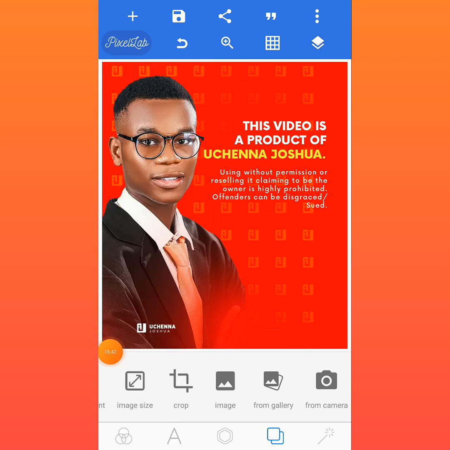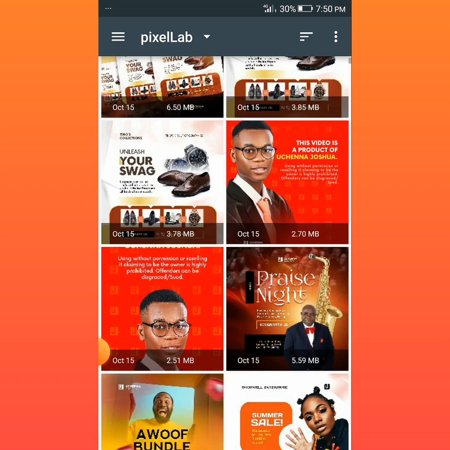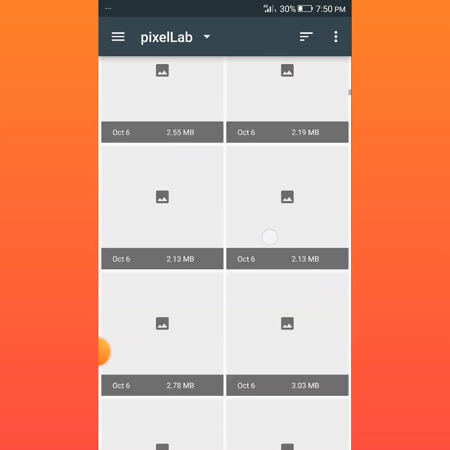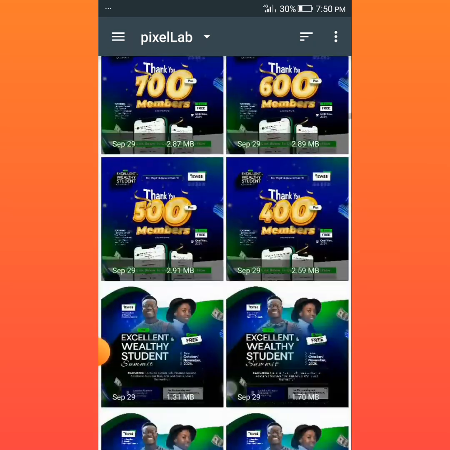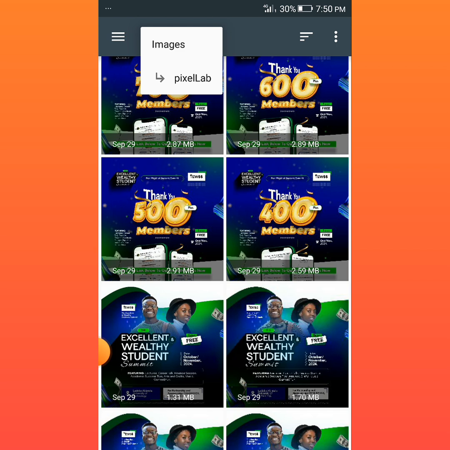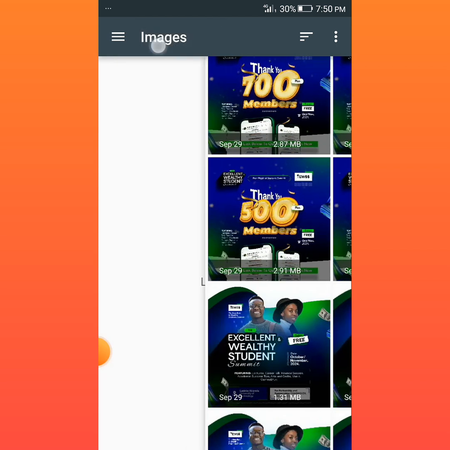So, also when you want to choose image sizes, I'm teaching a lot here. When you want to select image sizes and you don't know the particular image size the designer used, what you want to do is to click from gallery. Let me say this design I did.